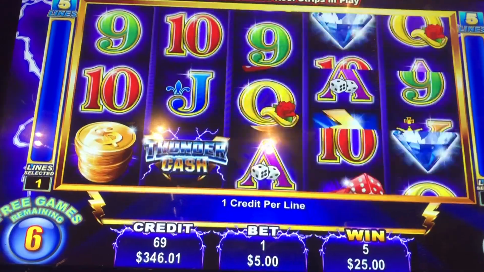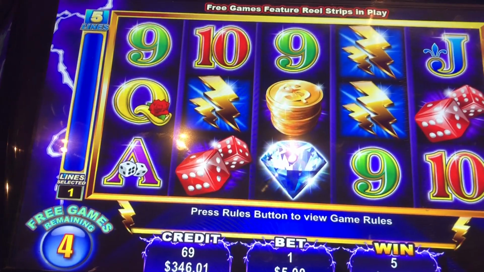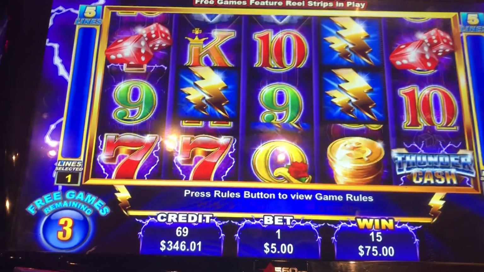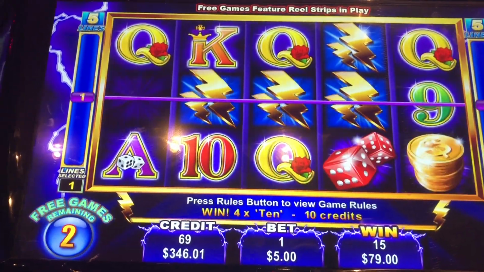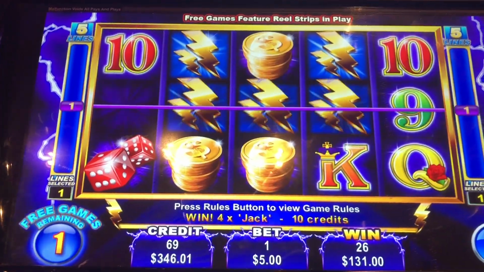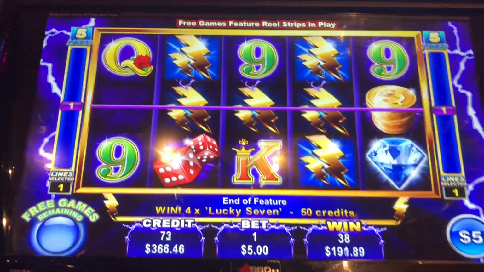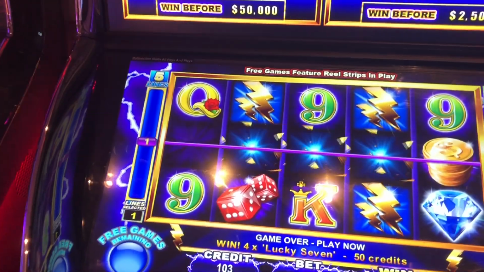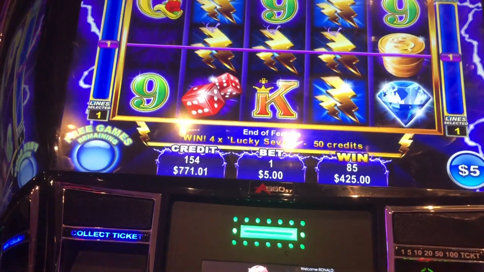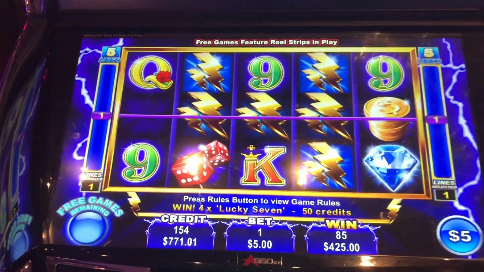Come on, something. $10. $10. $10, 10 credits, rather. Oh, sevens. 50 credits. $5. One line. I won $425 on one line. Good method. Give it a shot.